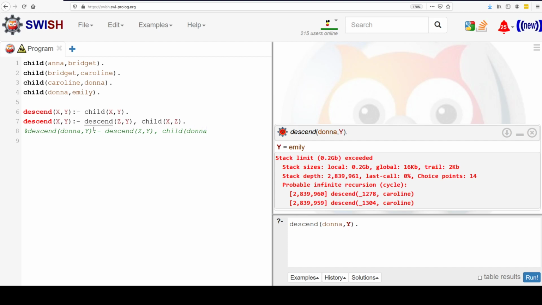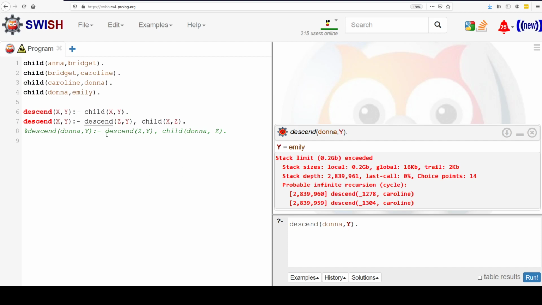We've already unified that. And then z. So this z will ultimately unify with this z. This y will ultimately unify with this y, but right now they're all variables. So basically we're saying who are the middle pieces here? If we're going to search further down the tree, what other descendants could Donna have?